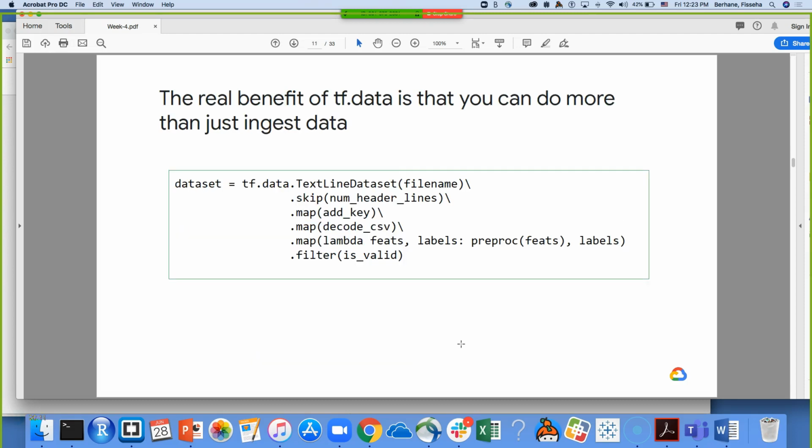By the way, this is not used only for flattening the data. We can use any kind of transformations. For example, if our data has a header, we can skip the header, as you can see here where we have skip. Add a couple of maps and flat maps. In this map, the other thing we are doing is, if we have a preprocess function, we are preprocessing the features here. And once we do all these kinds of chained operations, we can also do some filtering to include only those that are valid if we have an isValid function. So it is really beneficial to use the dataset API.